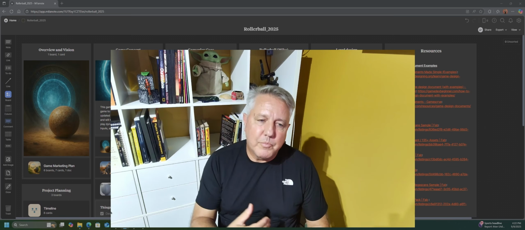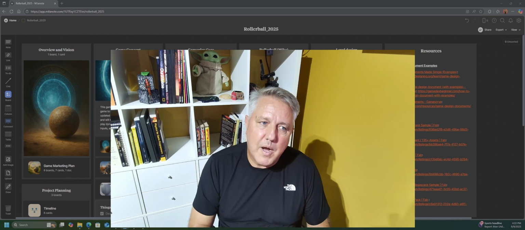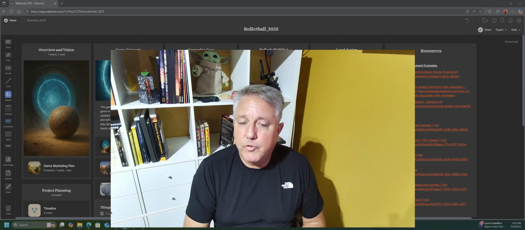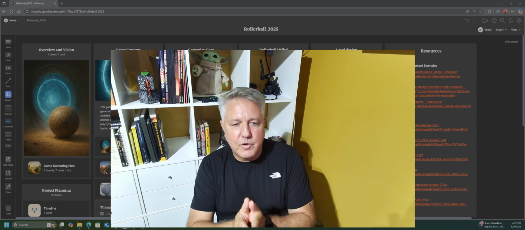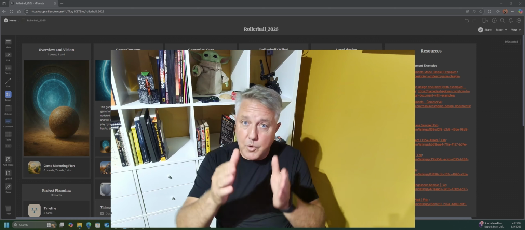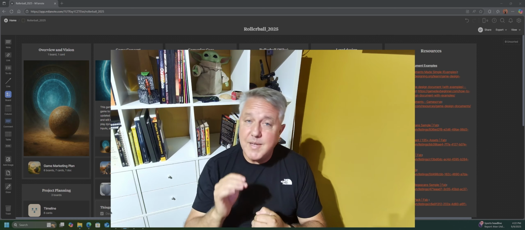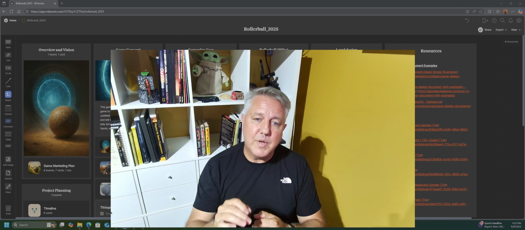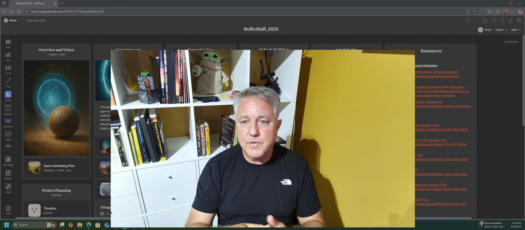As you can see, some brainstorming. When I refer back to my Milanote here for my Rollerball game, this will be what keeps me on track. This will be the thing that I can refer to as the things I want to accomplish on my checklist, and the things that I might need to add to it as I'm going through, because even though my checklist, for example, says level 3, it's not fully built out.